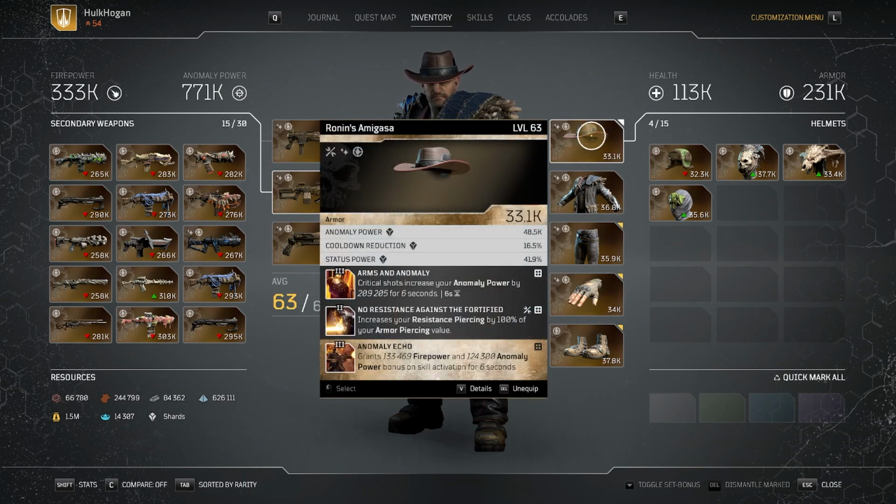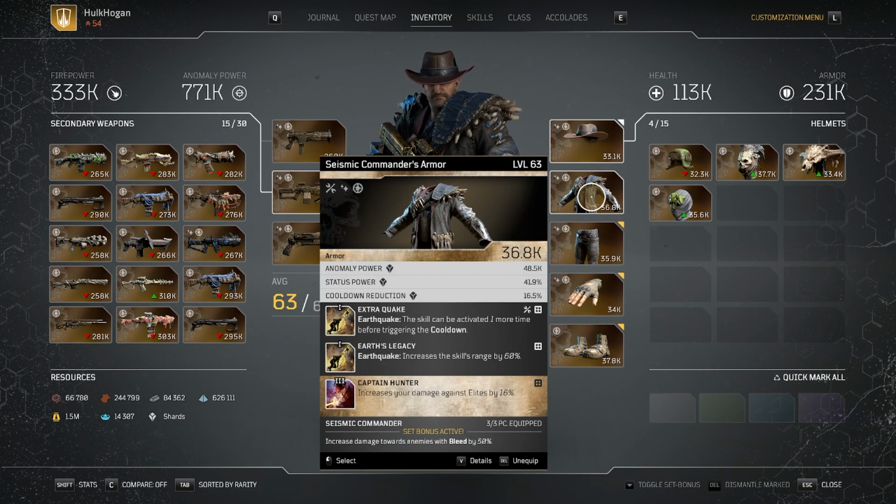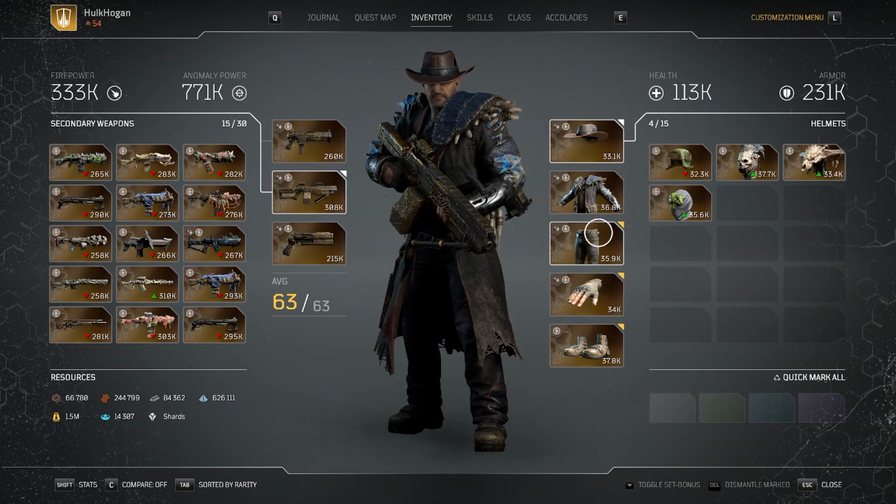Already mentioned no resistance against the fortified, very good for the extra anomaly power, and then Anomaly Echo again for just more anomaly power to boost our damage. And then we have on the chest piece extra Quake, so we can activate Earthquake another time, pretty simple. Then we have Earth's Legacy for Ad Clear, which is really good, just increases the range of Earthquake. Then we have Captain Hunter for pretty much extra damage against elites, pretty simple.